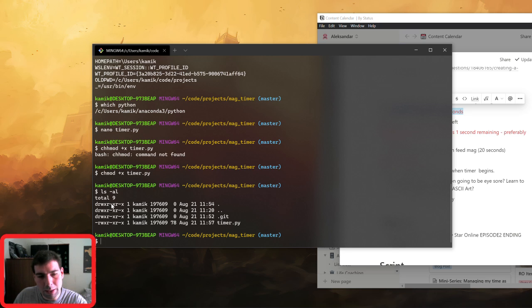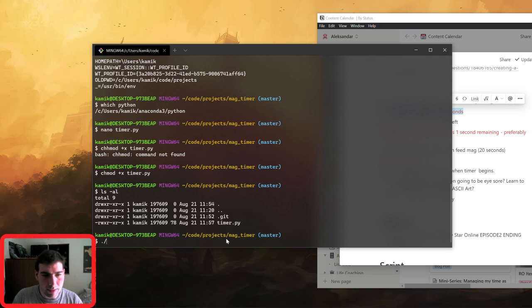But here it's not writable. These files aren't writable for groups. And here they're also not writable for global permissions. So this is group permissions. These 3 are global permissions, and the first set of 3 are user permissions. And that's the important part here. Our user permissions, group and global permissions are all executable. So timer.py is an executable file.